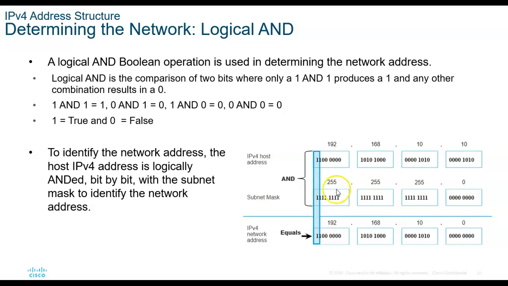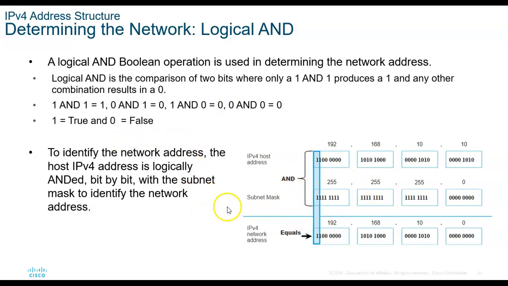Honestly, if it's 255, the number is going to be exactly the same. And this one you'll notice is exactly the same. This one, you notice it's exactly the same. So when it's all ones, you just bring the number down. It's just nice and easy. If it's all zeros, it just ends up being a 0. The difference comes in when you have a number like 240 or a different number like that, and you could have a different network address than the IPv4 address.